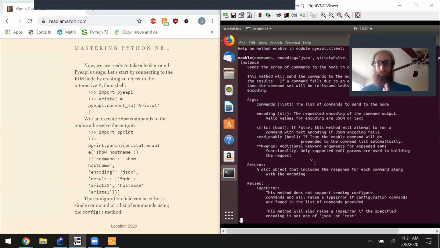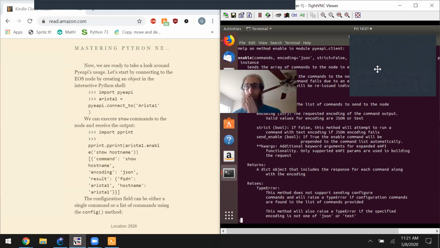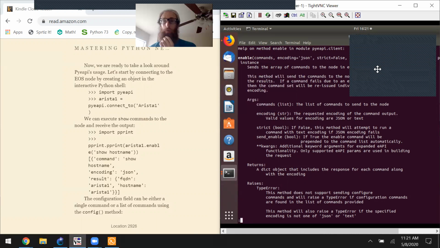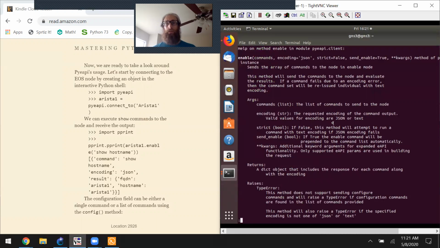Arista1.enable. Yep, so it sends the array of commands to the node in enable mode. This method will send the commands to the node and evaluate the results. If a command fails due to an encoding error, then the command set will be reissued individually with text encoding.